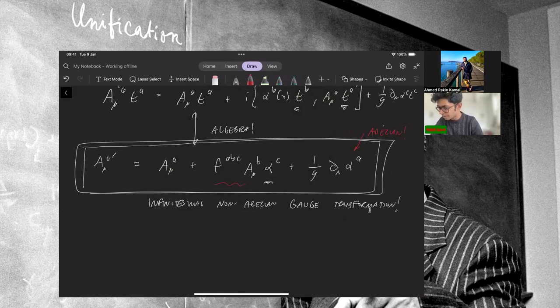But this term is different, right? One way to think about this term is that it's telling you that you rotate this field in some way. When you work with this alpha of C, you do a gauge transformation, then A is altered in some manner. Now, I want to give you some intuition about what this extra term does.